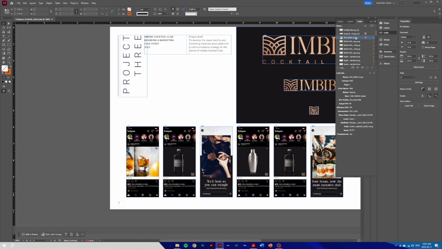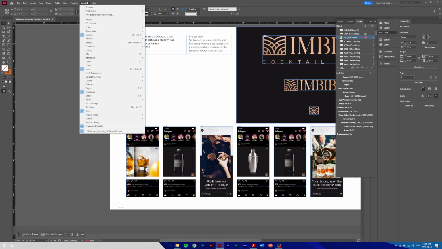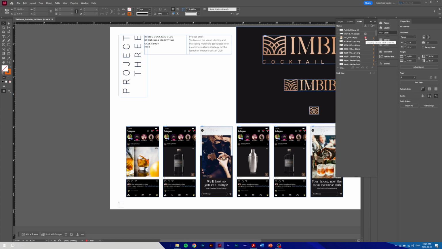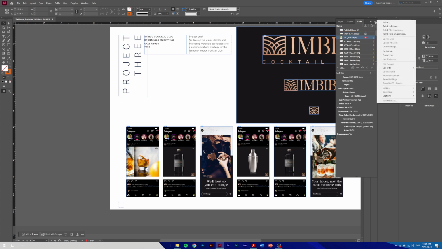If you have missing links, you can open up the links panel by going to Window, Links, and any link that is missing will have this red question mark next to it. You can click on that image to highlight it, go up to the hamburger menu and select Relink.